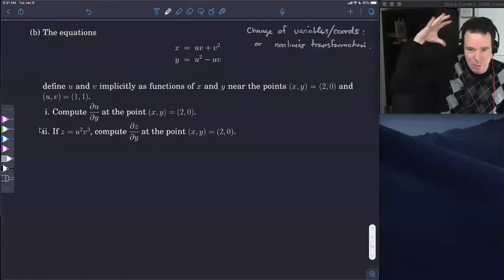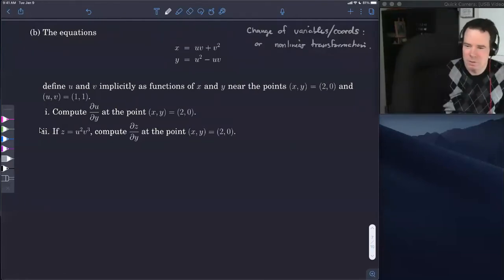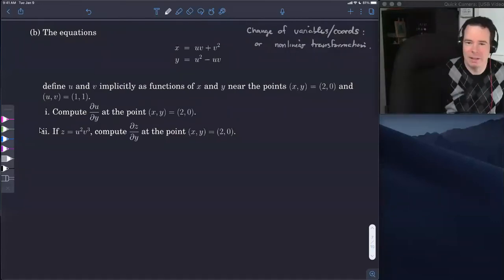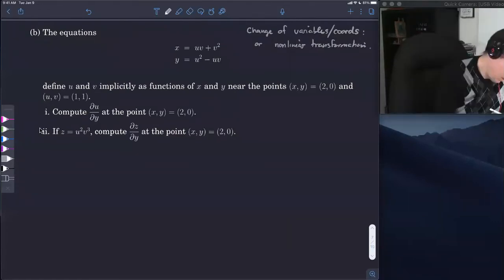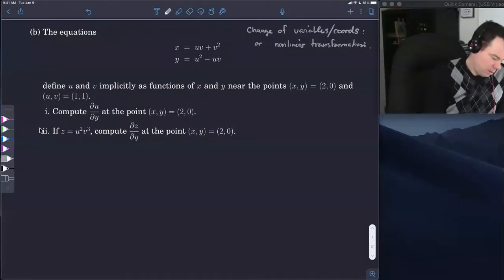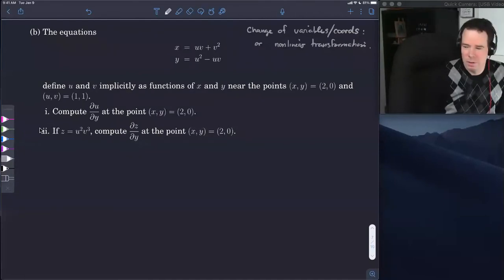We're not doing the whole ball of wax here, but I'm just setting the stage. This is the big picture perspective on why we're considering this kind of complicated structure of functions in many variables floating around. I agree, when you look at this, it looks quite complicated, but we just want to build the tools up that allow us to analyze these things. So here's the big picture perspective. I've got that u and v are implicitly defined in terms of x and y. So given some x, y values close to 2, 0, I could construct their corresponding uv values.